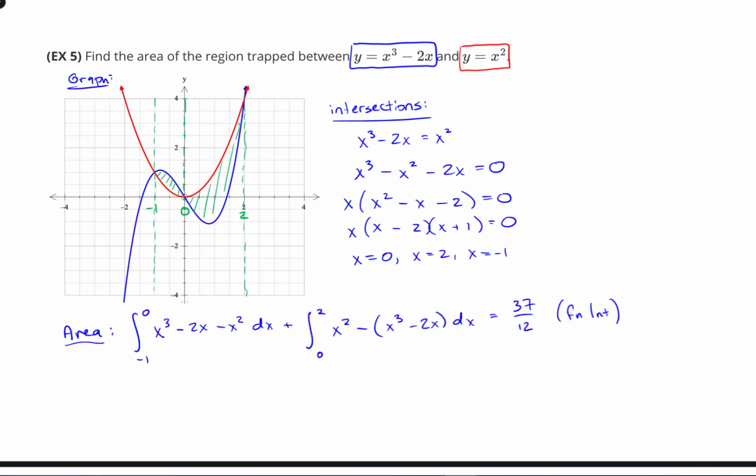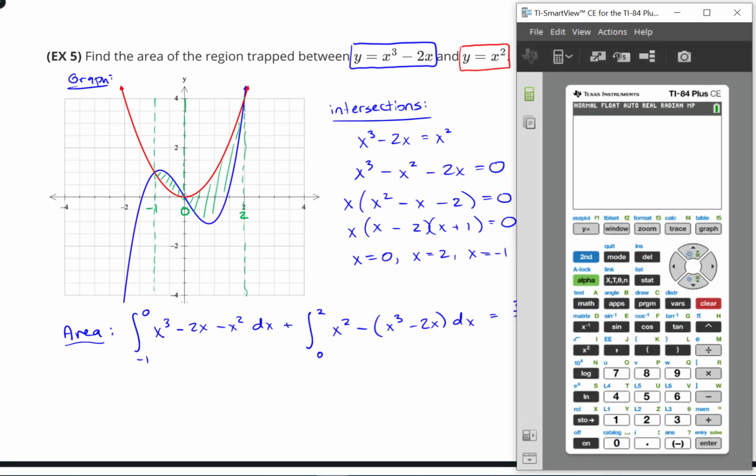Now, graphing on your calculator, or just providing a graph, that should be fine. That shouldn't be a problem for you, especially when the graphs are in functional form, y equals some function of x. Of course, you would just go in, enter your function, and make sure your bounds are set properly so that you can get a good picture, and you're all set. So that shouldn't be a problem.